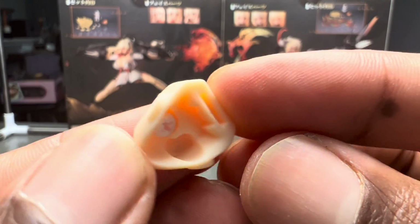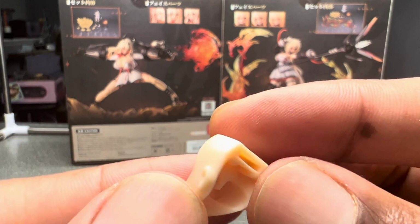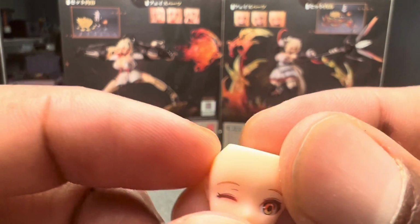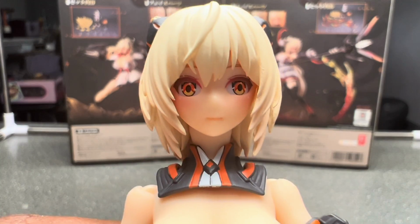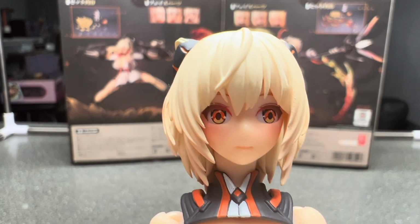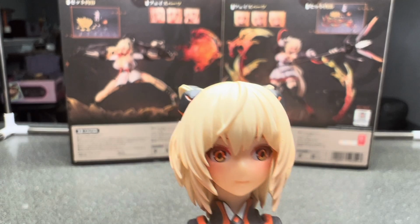Her mouth looks good, and also these are movable, but she didn't need an eye in that one, obviously, because she's winking that eye. And then obviously the one that she came with in the box is also done very, very nicely. Very stern, plain look there.